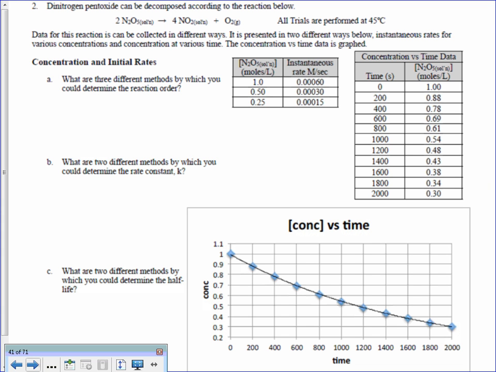What about, could you find average rate at any given time? Given a graph like this, concentration versus time, I see this one's fairly linear, but if I wanted you to find the average rate at a given time, I know that sounds like it's instantaneous rate and it's already given, but you actually can point out this value, draw a tangent, and then maybe this one where it starts to flatten out some, find a tangent there.